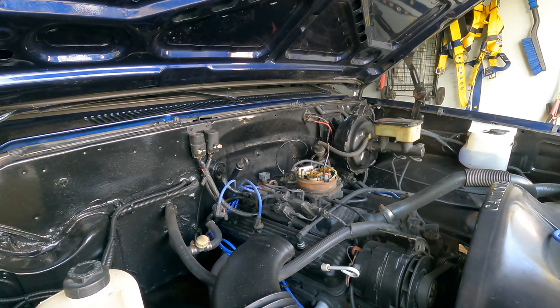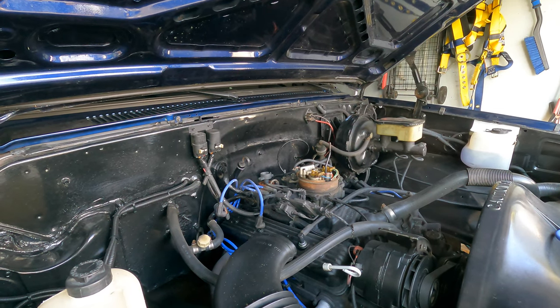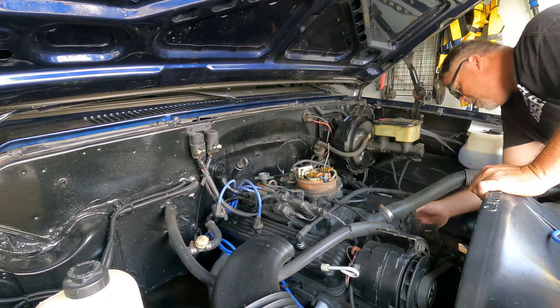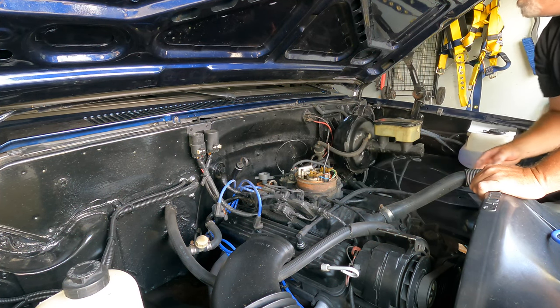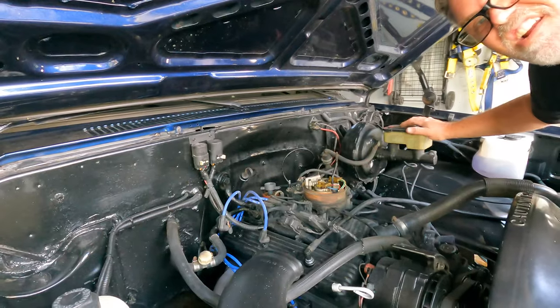Could be close. Might be. Just about. Nope, hold on. A little bit more. Got it much easier with a bump start, wouldn't it? How's that look? Not quite. There we go. That's facing right at number one. Do you understand what I'm saying? Right at number one. Can you see that? Right at it.